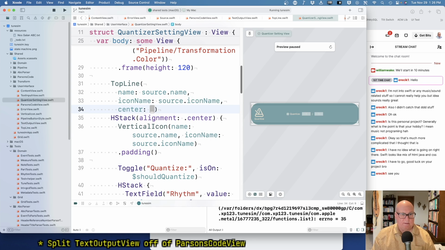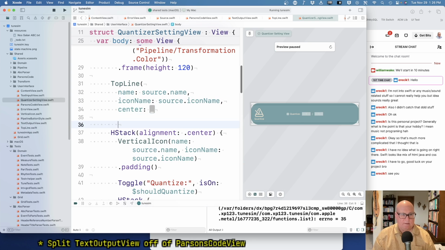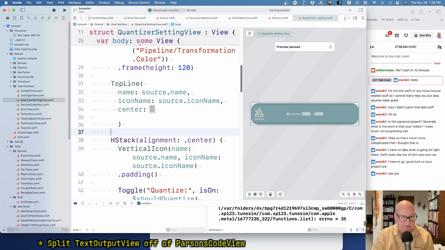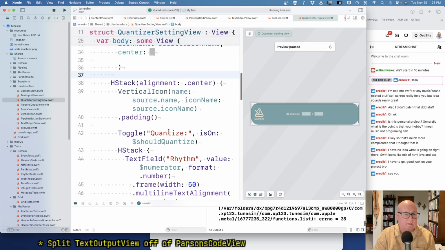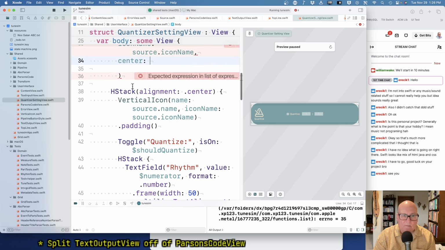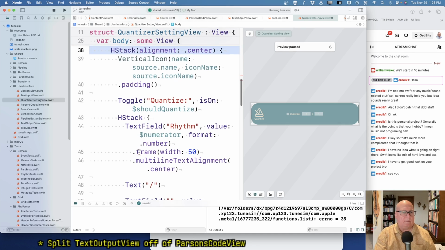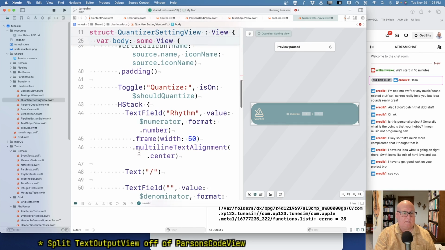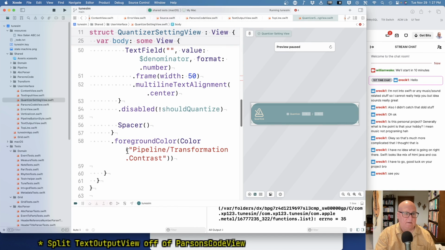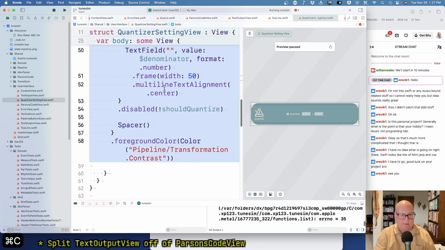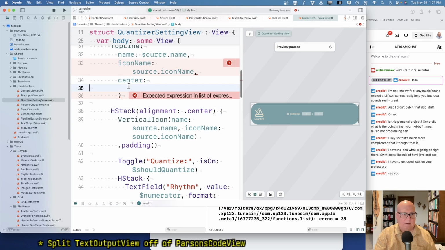Icon name in the center is some object. All right, now this, let's take all this, put it in here.